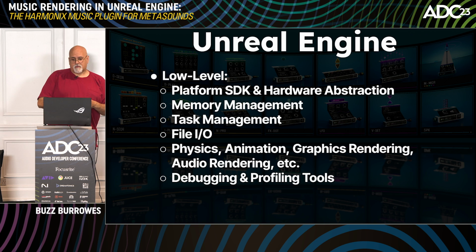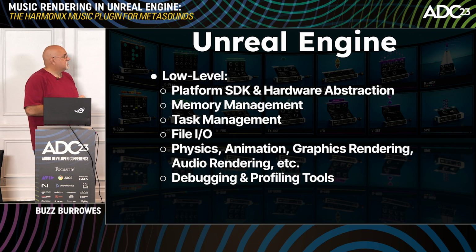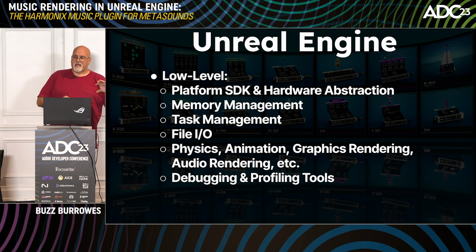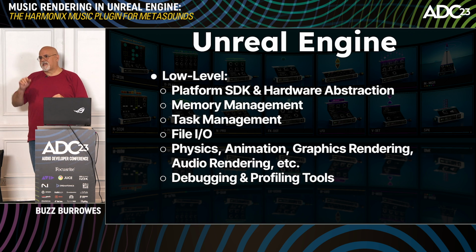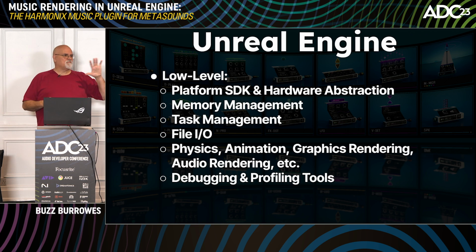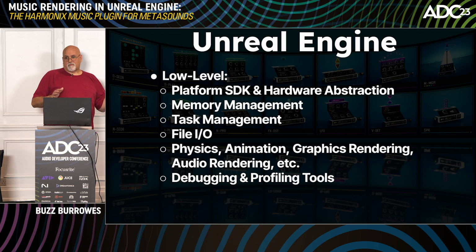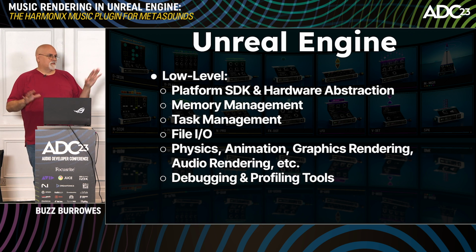There's a lot going on down in the game engine, and so Unreal Engine gives us all of these things. We have to think about them when we're thinking about how we're going to make a system like Patchwork or a system like the Harmonix Music plugin, because we can't just reach down and start hitting standard libraries for things, right? You're not going to find any mallocs in our code. You're not even going to find any place where we call much of the standard library. You're not going to see standard shared pointer or standard malloc. You know, that stuff is gone.